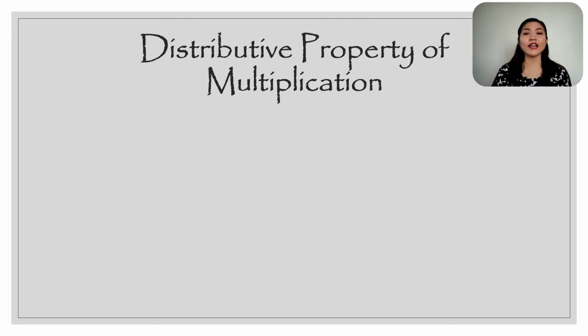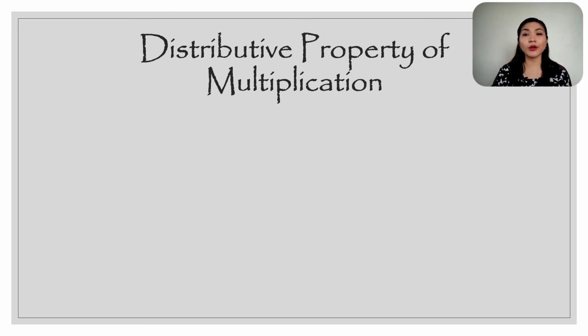And finally, the last property of operations on integers is the distributive property of multiplication. We are all familiar with the word to distribute. We use this when we used to have activities or exams in class, and the teacher tells us to distribute the paper. It's similar in math.